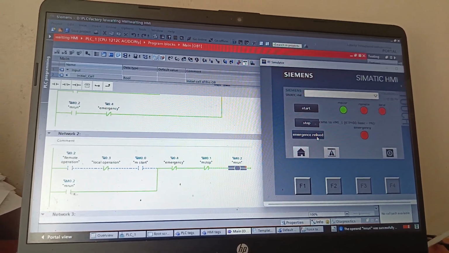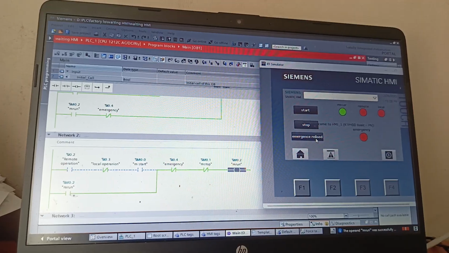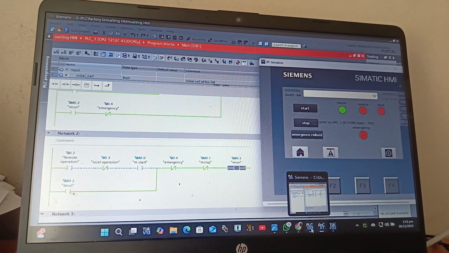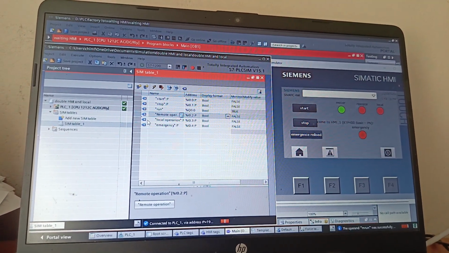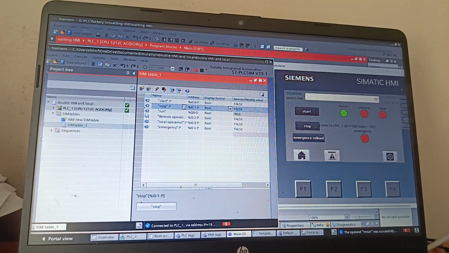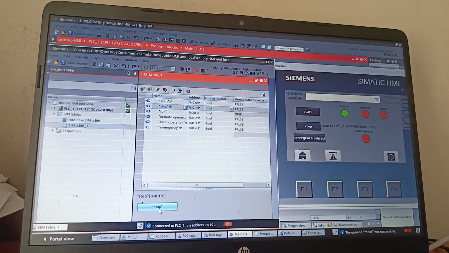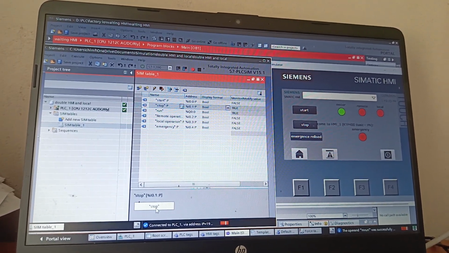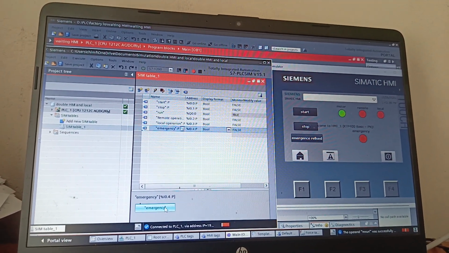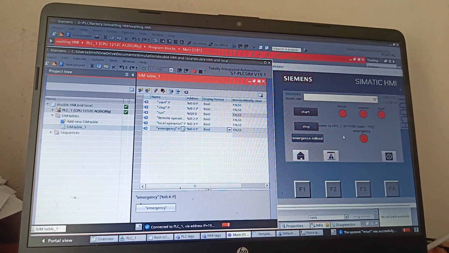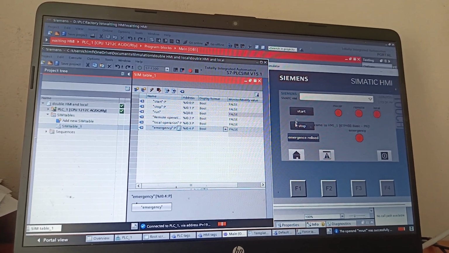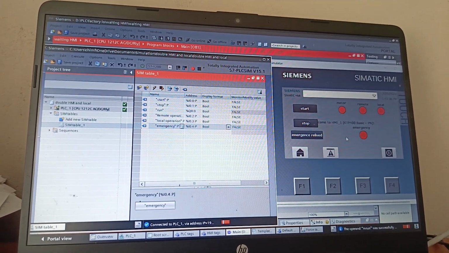Once I press the emergency button from the local side or the stop side, which is here, if I press stop, it needs to stop like that. So once I press stop, it needs to stop. Or once I press an emergency, it needs to stop. Just that thing. It's a bit lagging. Okay. So we understand from the side.